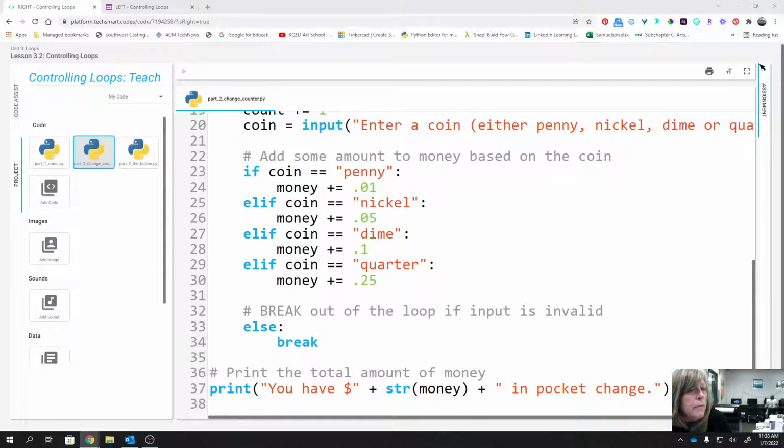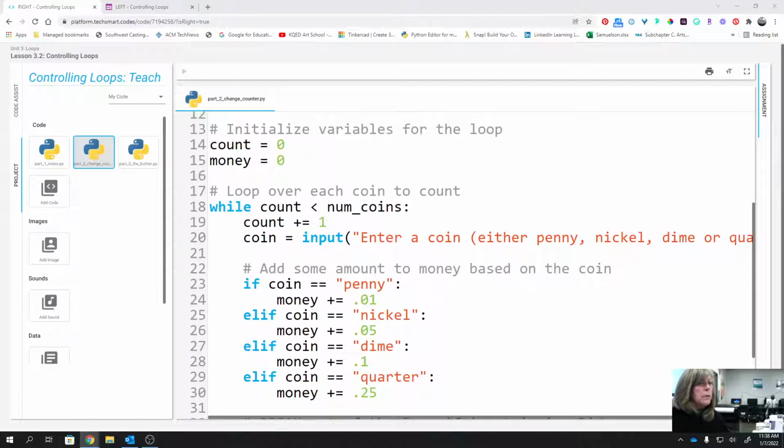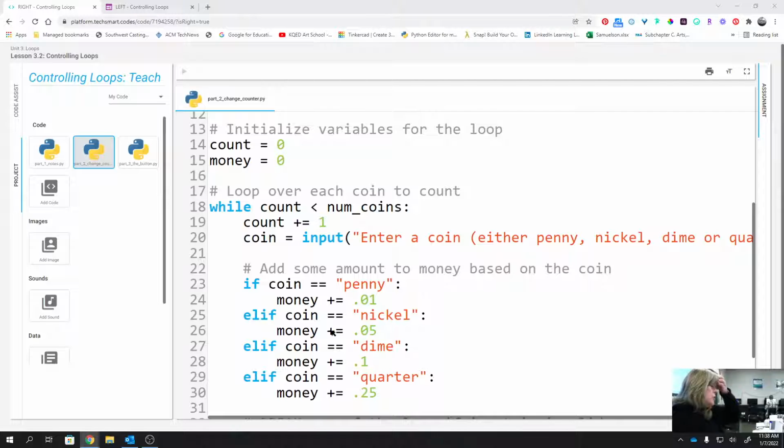And what technique from the last lesson could this program use with an unknown coin rather than breaking out of the loop? Think about your force correct input. So I'm just going to give you 2 minutes to experiment and see what you can change up to see how this works.